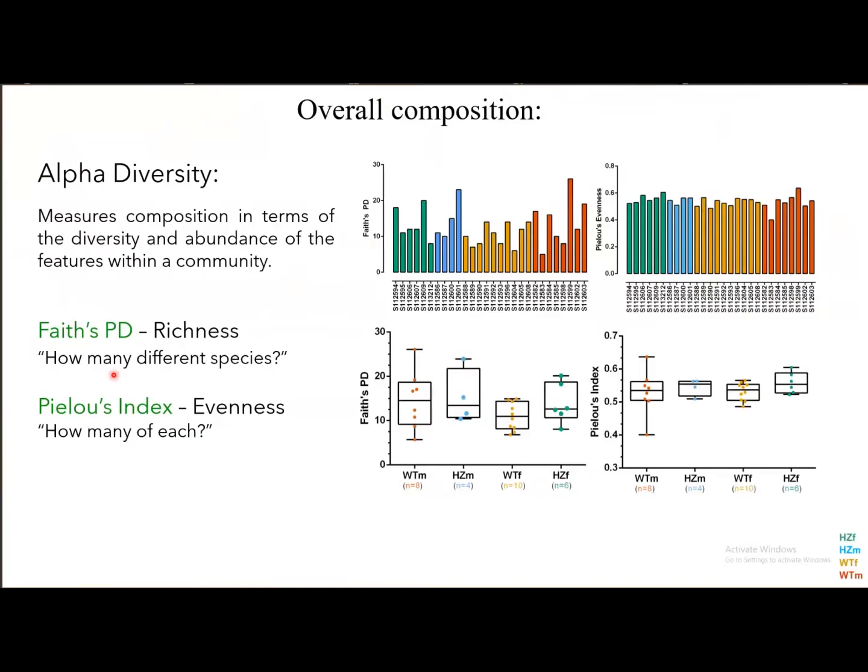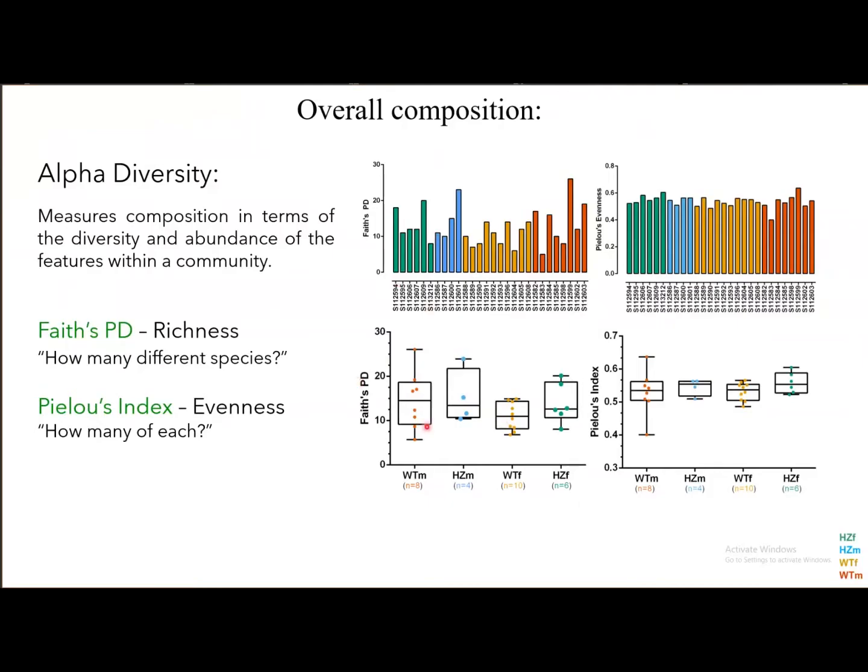So if I look at one forest and I go, how many different trees are here? There's 10 different species of tree. And if I look at another forest, oh, there's only 2 different species of tree. So forest number 1 is more diverse than forest number 2. These graphs on the right here essentially show that. So Faith's phylogenetic diversity, each one of these numbers represents a sample here. When I looked at this statistically, there weren't really any significant differences between any of these samples.